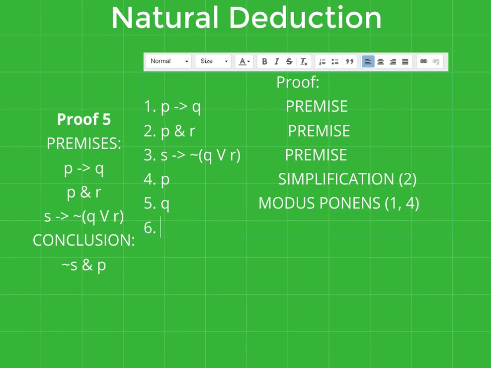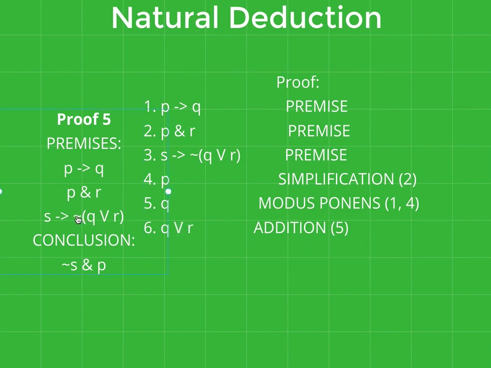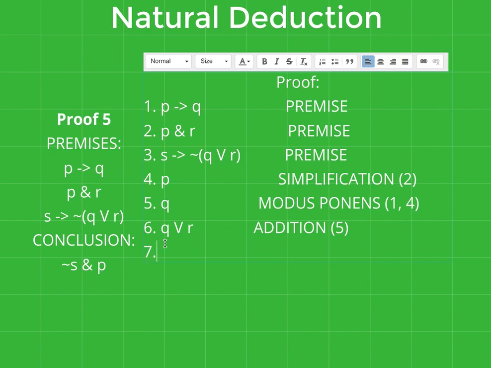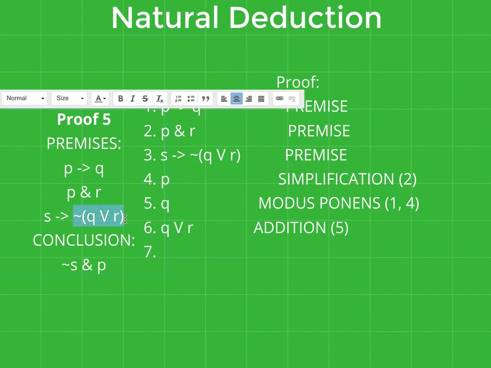So let's see. I have Q here. So one thing I could do is simply add R using the rule of addition. Right? Addition tells me that if I have a proposition on one line, I can create a new line and add any proposition to that using disjunction. So I've got Q here, and I use addition to get Q or R. Now, Q or R is actually the negation of not Q or R. So since I have the negation of the consequent here, I can use modus tollens to infer the negation of the antecedent.